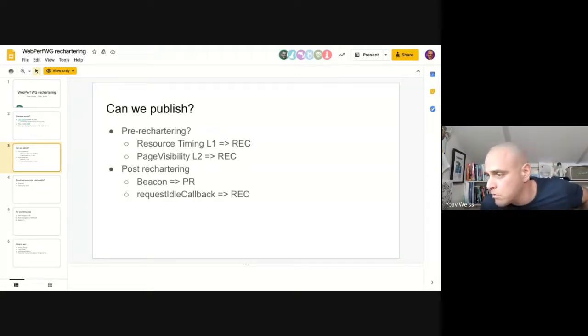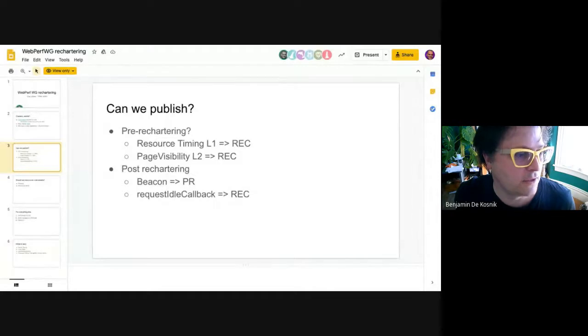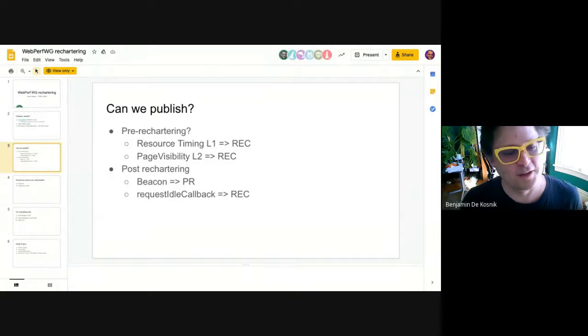Benjamin, you wanted to say something? I just wanted to get some clarity here. Thanks so much for this discussion. This is great. I wanted more clarity about the living standards part. So when we say don't break, does that mean we can't remove interfaces? Is there some kind of more formal definition about how this evolves? And the second question is, for versioning, can we just say page visibility 2020 as a designation? I mean, is that a subversioning, or what possibilities exist here? Can you explore the space with us, please?